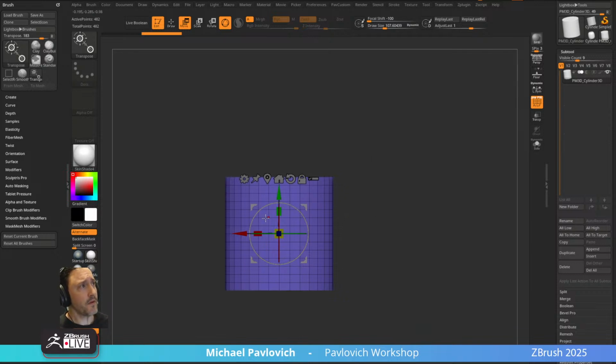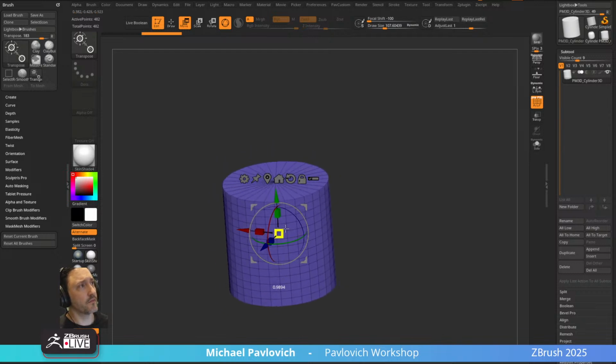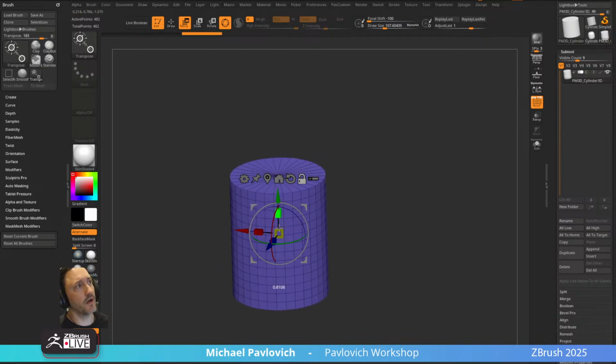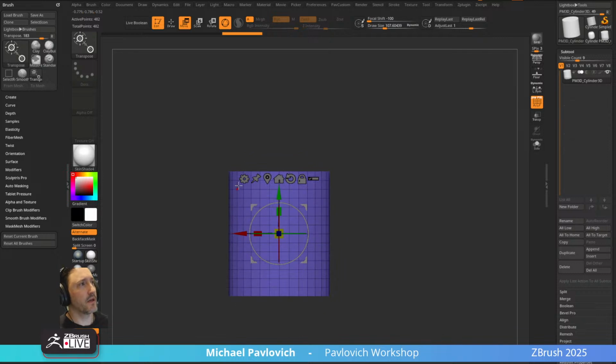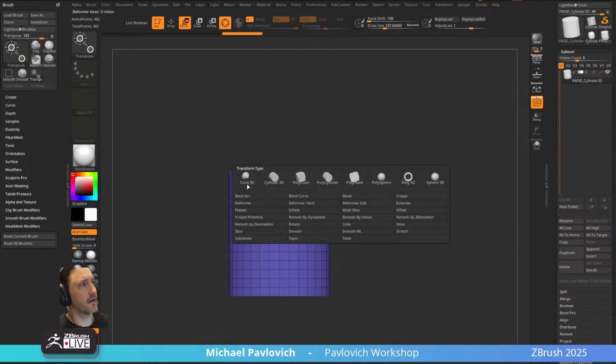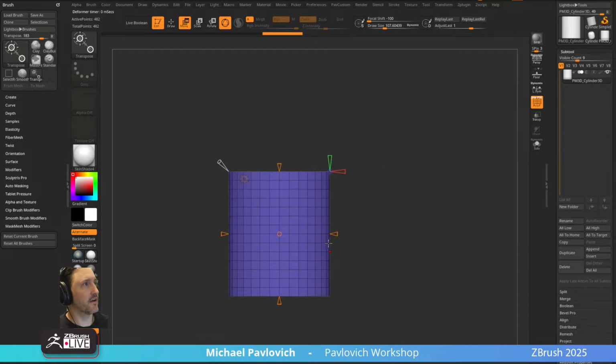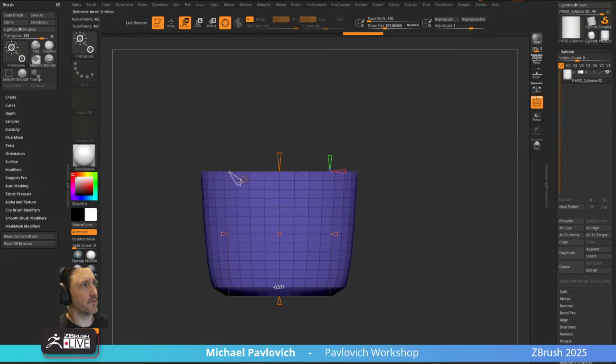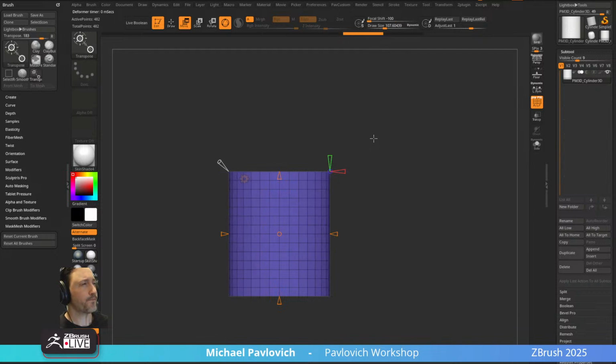So basically, here's our log. And if I want to scale it, obviously we can uniform scale. If I want to scale on just that one axis, we can hold down Alt and then scale on that Y axis to kind of slim it down. If we want to taper it, we can go in here to this gear icon, hit W, and then go into the gear icon. There you go. There is a taper in here. So if you just want to taper, make the top bigger or smaller, you can do that. And then there's also that exponent falloff. So if you wanted to play around with, hey, I want to kind of bulge out at the bottom or squeeze into the top, that's where that comes into play.